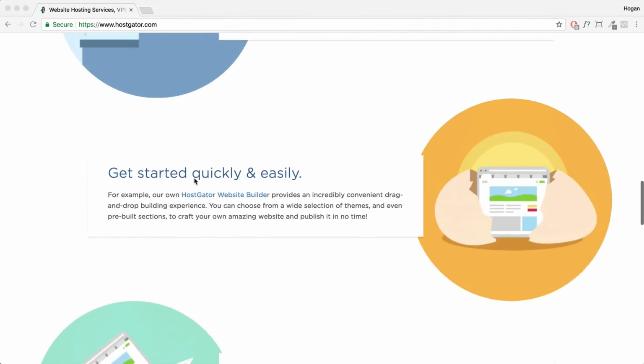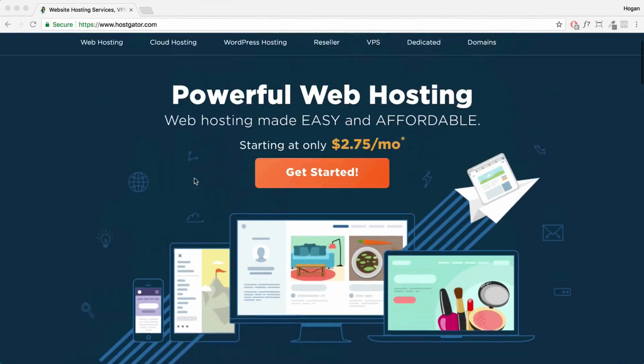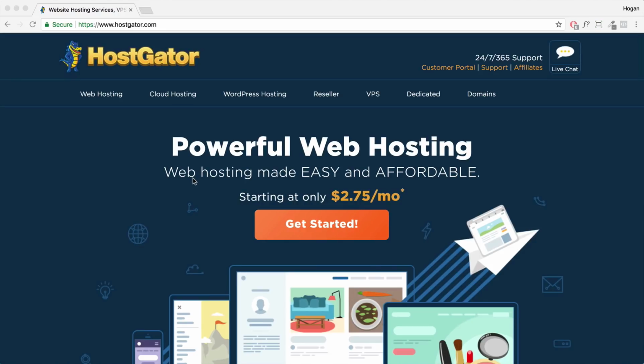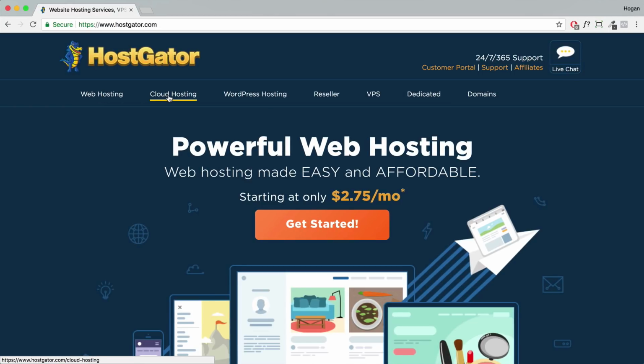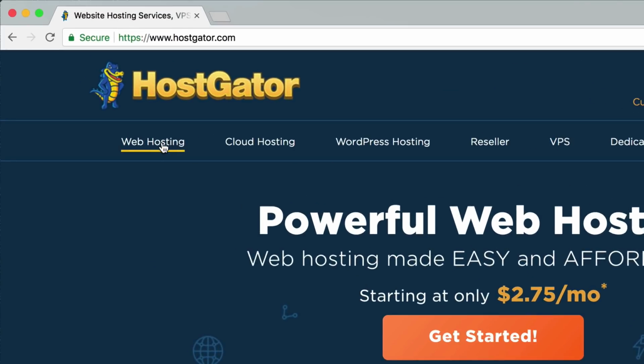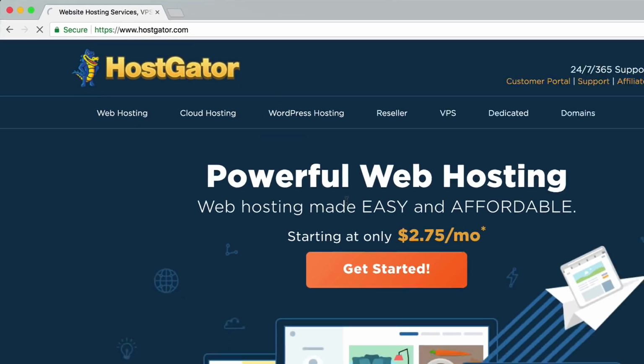With a lot of free hosting companies, sometimes if you host your website there, it might not be up all the time because there's just too many free accounts, and then they don't allocate enough resources to your website. And if a lot of people go to your website, then it's going to crash your website, and you definitely don't want that for your business. So it's really important to get a good paid hosting for your websites. So what I want you to do is click on web hosting here. As you can see, there's a few different options, but for beginners, web hosting is what we need to get started with.